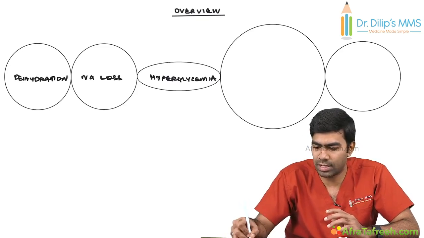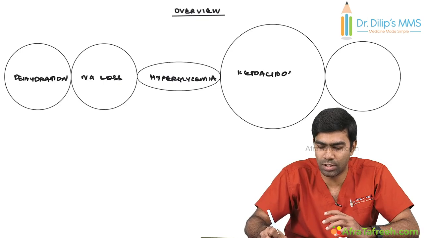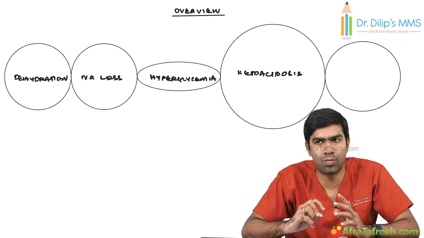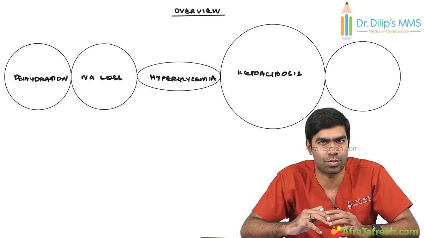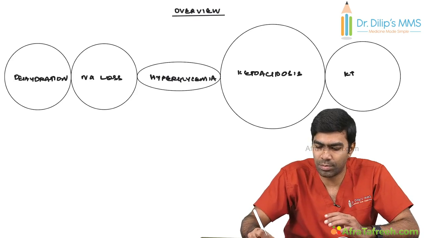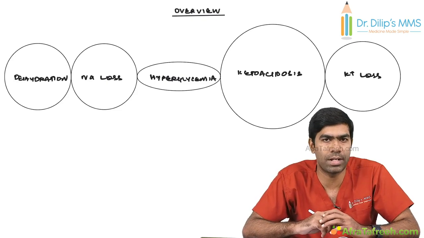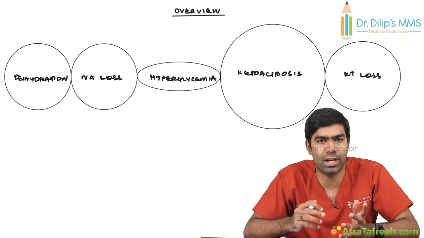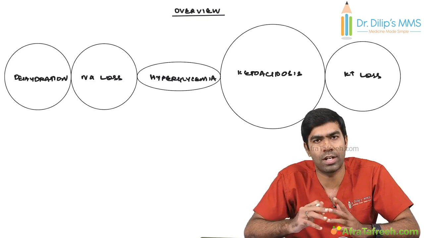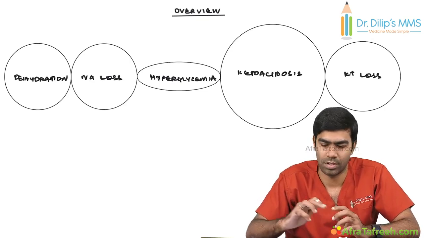As far as DKA is concerned, the major problem in these patients is the ketoacidosis, which is due to insulin deficiency, and that is what brings the patient to the hospital. At the same time, we should not forget the potassium, where the loss is also substantial in patients with DKA and HHS. You should also not forget other electrolytes like bicarbonate, which is severely affected in DKA patients, and phosphate and magnesium losses, which also have to be taken care of, especially when severe.